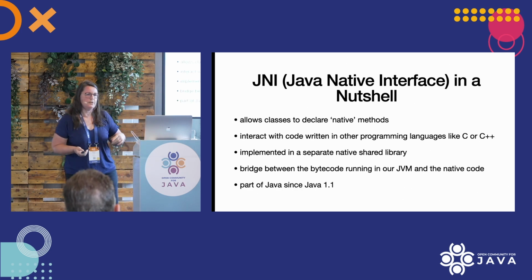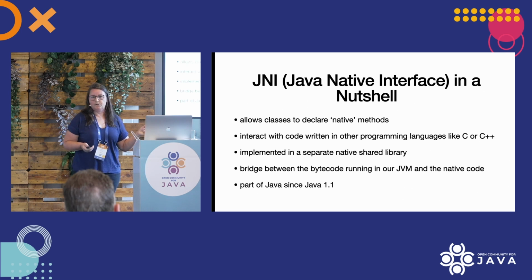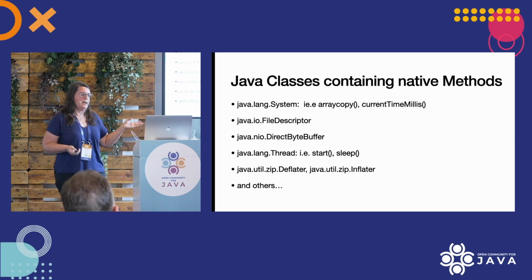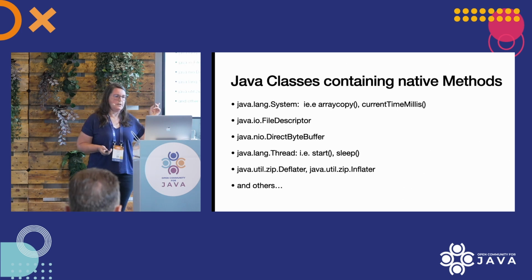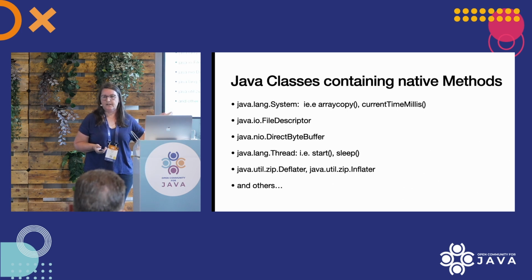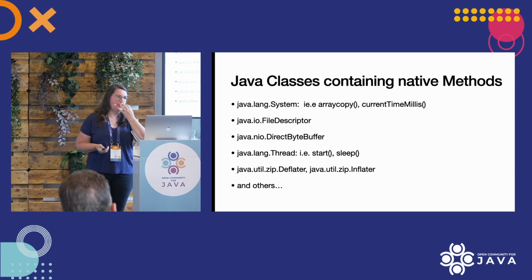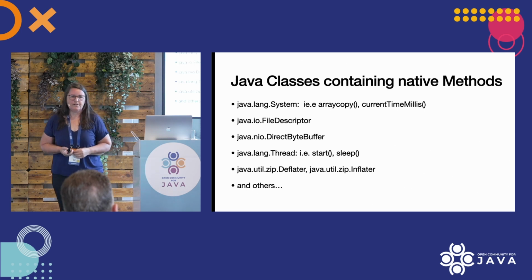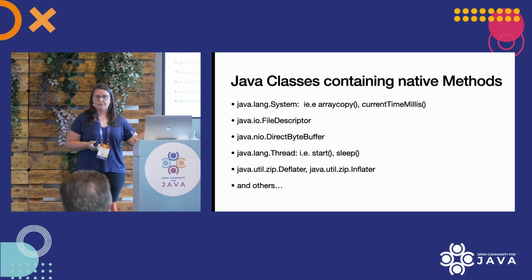And the JNI is part of Java since Java 1.1, so quite early in the days you had this Java Native Interface already. And as I said, the JVM also used JNI. For instance, if you have these methods you want to call, or these classes, there are native methods inside these classes, and in the JVM, JNI code is written for accessing these methods. But last week I was in Croatia at a conference, and I heard that the JVM will be switching to the foreign function and memory API using this one.